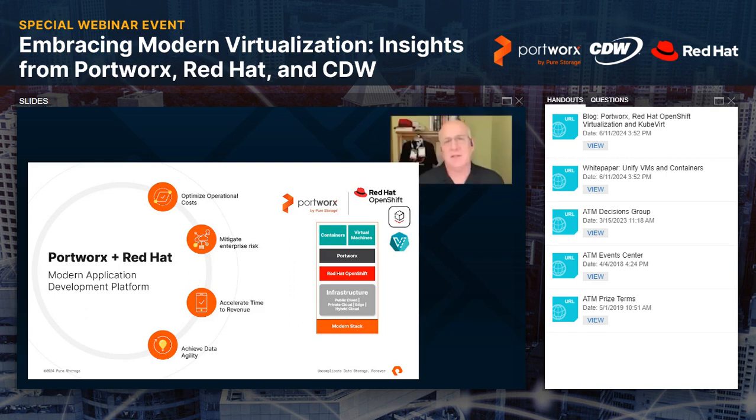Exactly. And there's one more point I'd like to make here, which is one of the ways to reduce your risk is to reuse some of the technologies you have today. Since you're running Red Hat Enterprise Linux and Microsoft Windows as guests, that's the same operations. So anything you're doing inside the guest, any guest agents you may have, say Splunk or Elastic, anything that you do with automation, whether that's Ansible, PowerShell, Chef, Puppet, all of that technology will still work with the guests that you run on your traditional virtual platform or OpenShift.